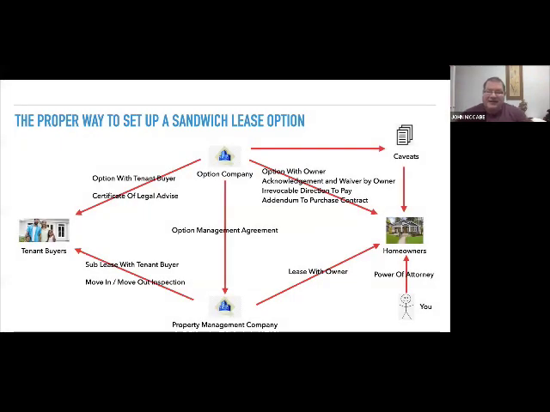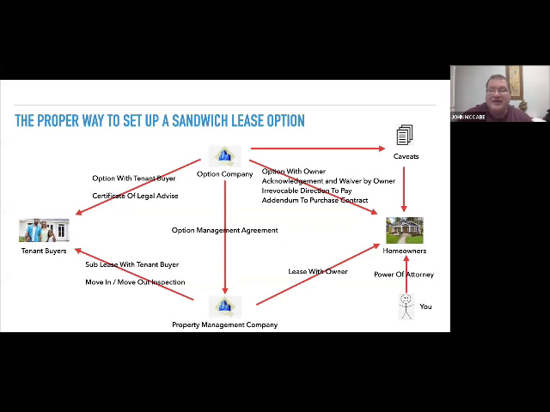Okay. So we are going to start on the right-hand side, on the far right-hand side, with a picture of the home. Hopefully you can see my cursor. Here we have the homeowners.